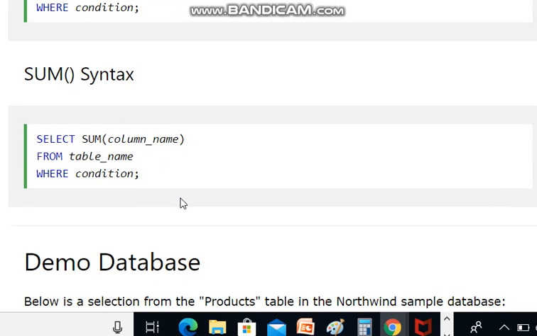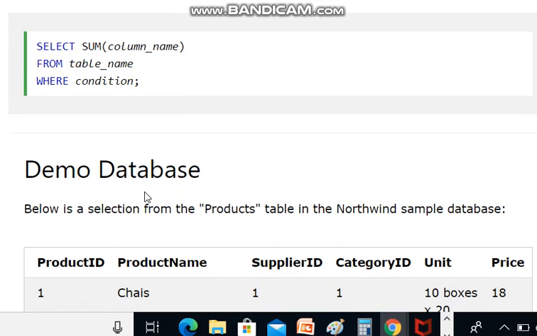And the sum: select sum, and if you have specified a column name, it will give you the total. Keep in mind that the column must be a numeric field. So select sum and column name. It will add all the values within the column upon a certain condition. Okay, I hope you will understand this. Now we will have practice on these in a while, right?